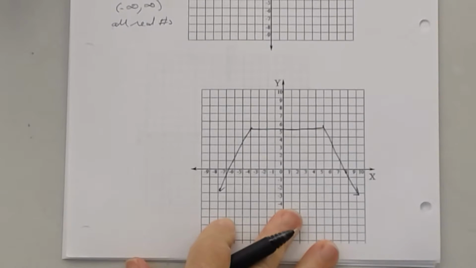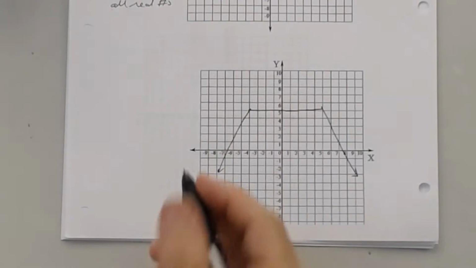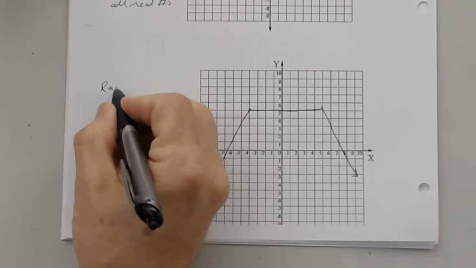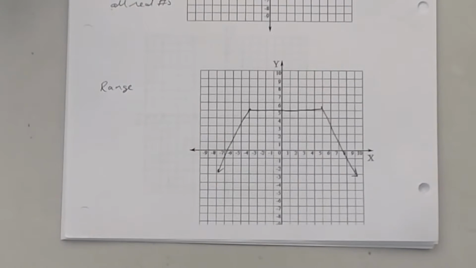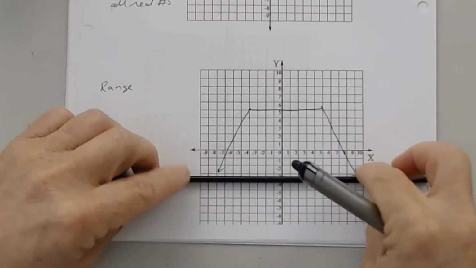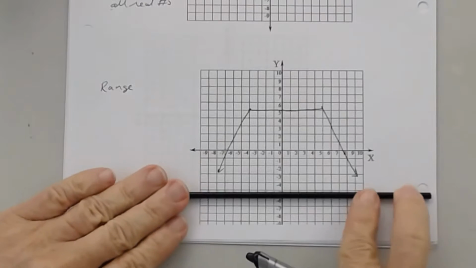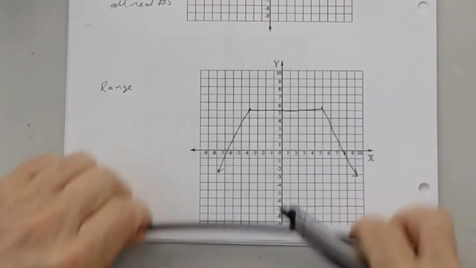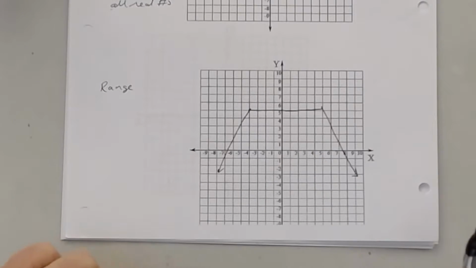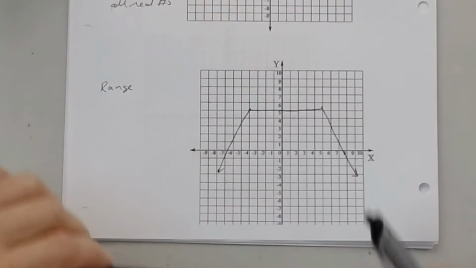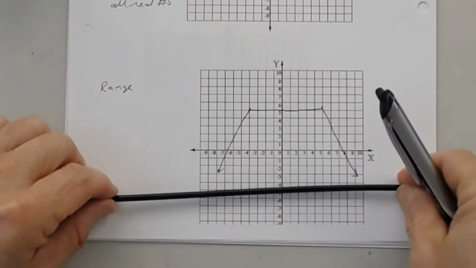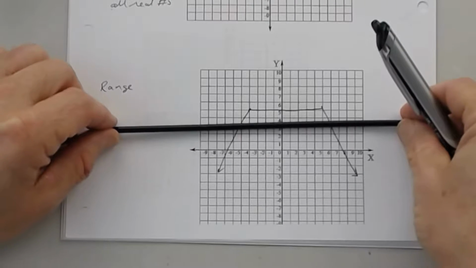Okay, let's look at the next one. So let's find the range of this one first. Notice this time, notice the attributes of this graph. The arrows this time are pointing down. And so basically what's happening, if this is your straw, it's kind of like it's pushing the straw down, right? It's pushing the straw down towards what concept? Negative infinity. So remember, when I go from bottom up, I'm going from negative infinity all the way, and then tell me where to stop.